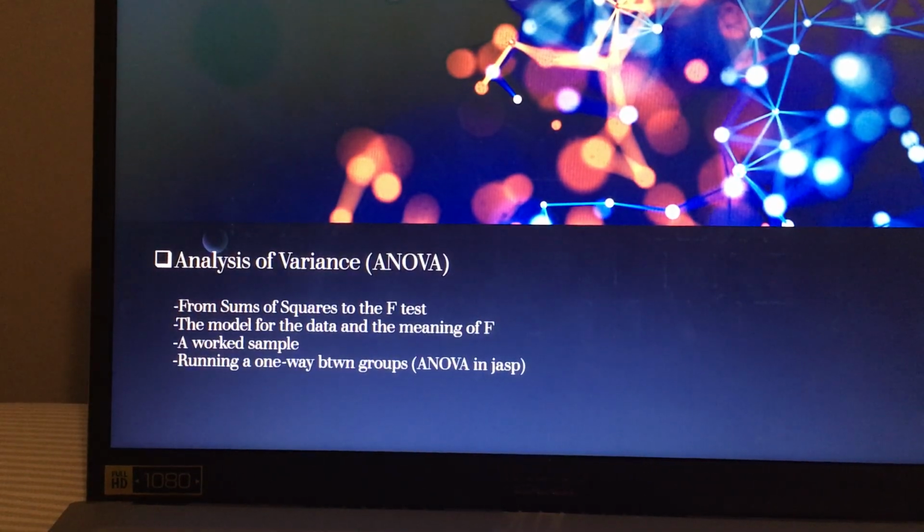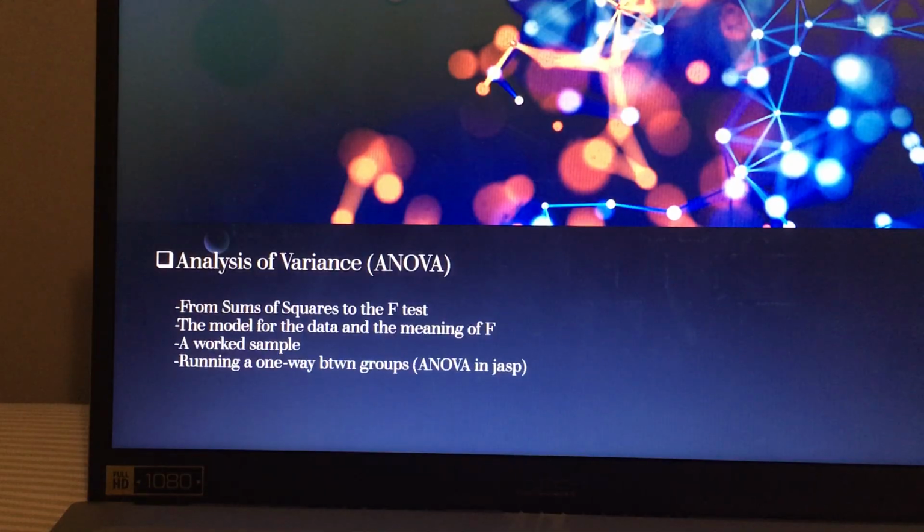So we're going to move into page 7, and we're going to go through section 13.2.4, and we're going to look at the model for the data and the meaning of F. So at a fundamental level, the analysis of variance, the ANOVA, is essentially a competition between two different statistical methods. And so when we described the null and the alternative hypotheses at the start of this section, the author was a little bit imprecise about what these models actually are. So now we're going to go through that.